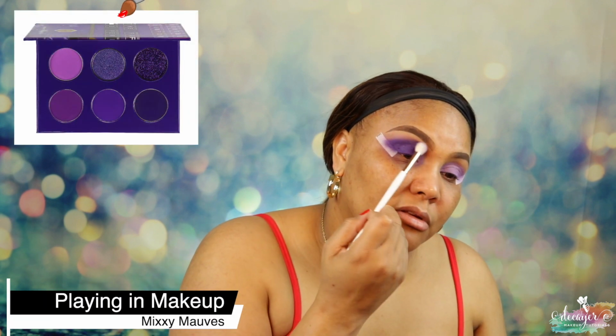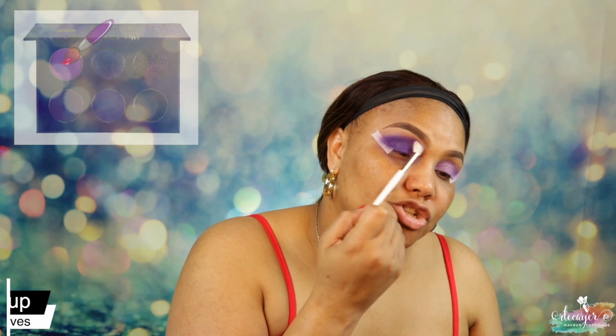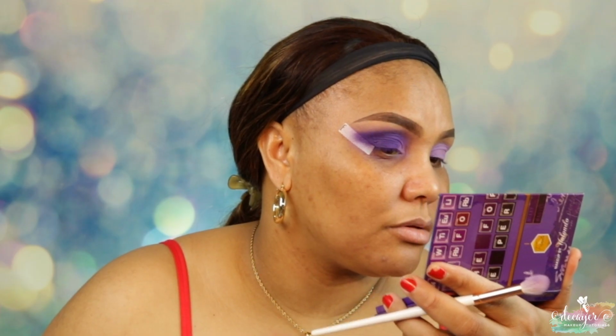This doesn't really have names, but it's this pinky purple, and I'm just gonna blend my edges. Blend in the edges, make sure it's not crazy sharp. I do want it to be a little bit sharp, but not insane. Like this is not blending, right here.